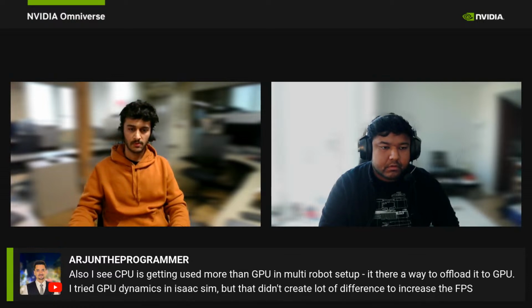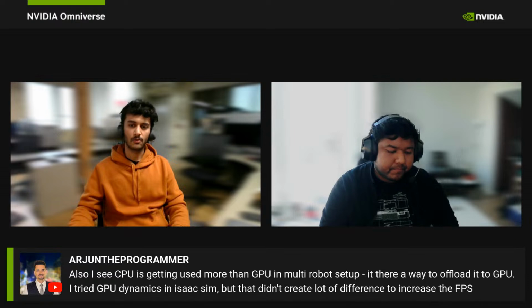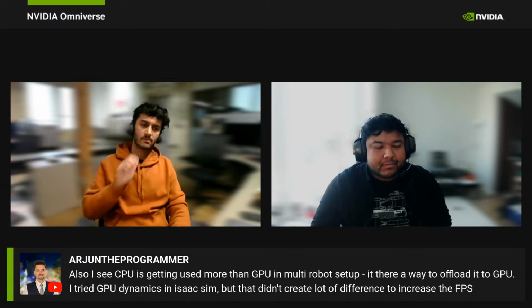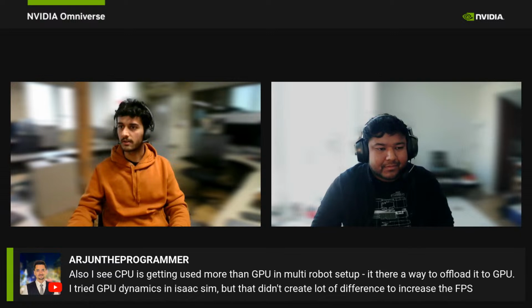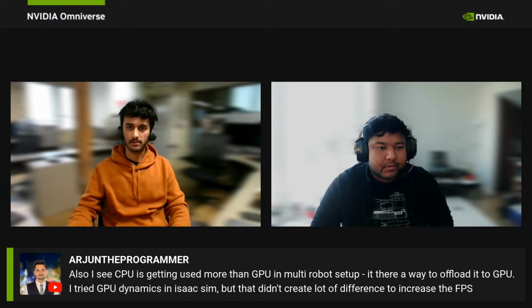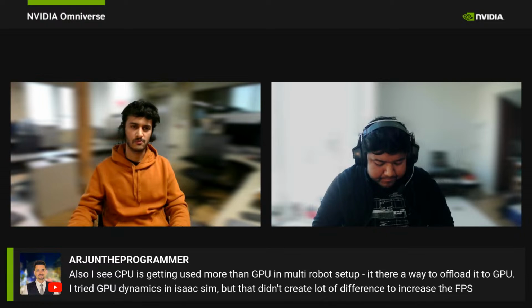Also, I see the CPU is getting used more than the GPU in a multi-robot setup. Is there a way to offload it to the GPU? I tried GPU dynamics in ISXM, but that didn't make much difference to the FPS. I think, Ayush, this is similar to the question Arjun asked earlier regarding more performance with multi-robot setups and offloading things to GPUs.